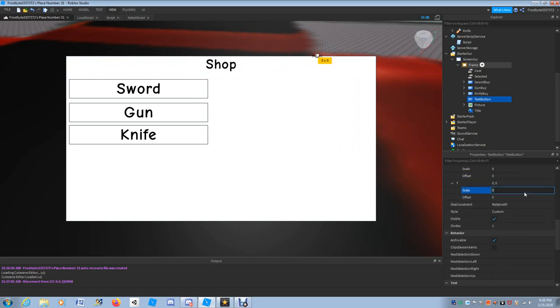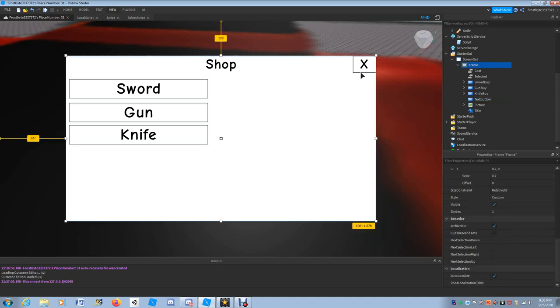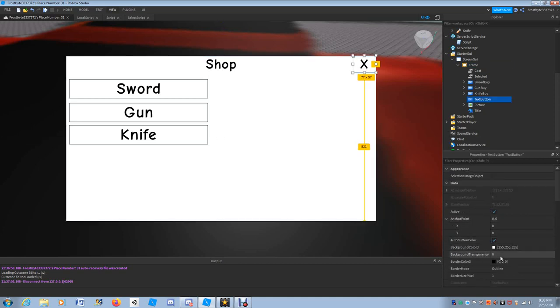So we'll put 0.1, and I'll say 0.1 again. And then we'll name it X. And then we'll change the font to cartoon so it looks better. And I'll take out the border.